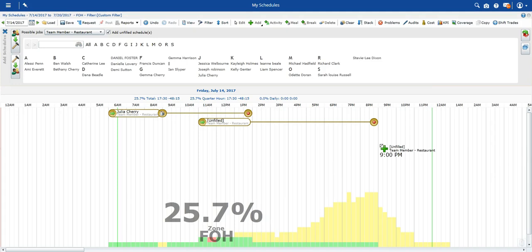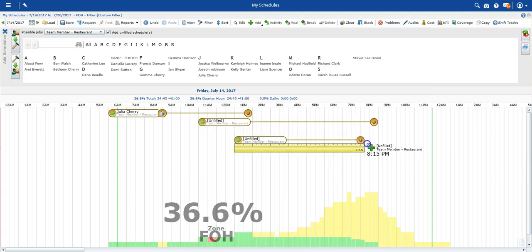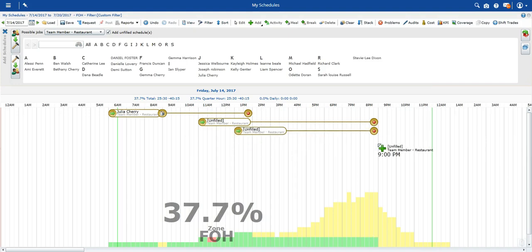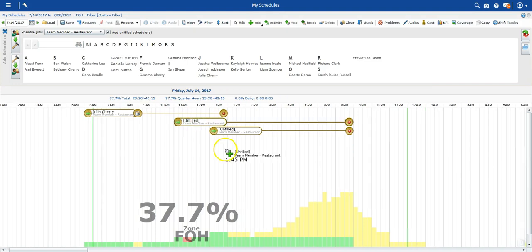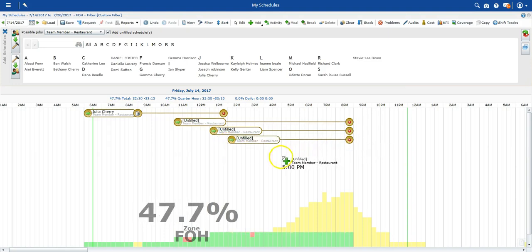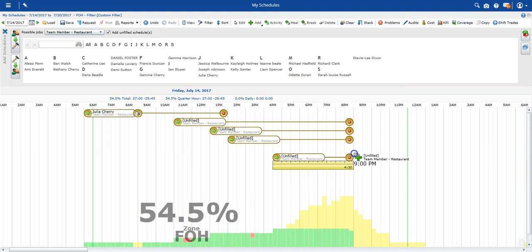The next person needs to start at 1 PM, and again I will end this shift at 9 PM. It's worth knowing that until these shifts have a person assigned to them, they will not generate a break, and any shift over 6 hours requires a half-hour break, with any over 9 or more requiring a 1-hour break. We require a further person at 2 PM until 9 PM, and then another person at 4:30 until 9 PM also. We must ensure the minimum shift length is 3 hours, especially as our team is our main ingredient and their well-being and work-life balance should be considered when creating any schedule.